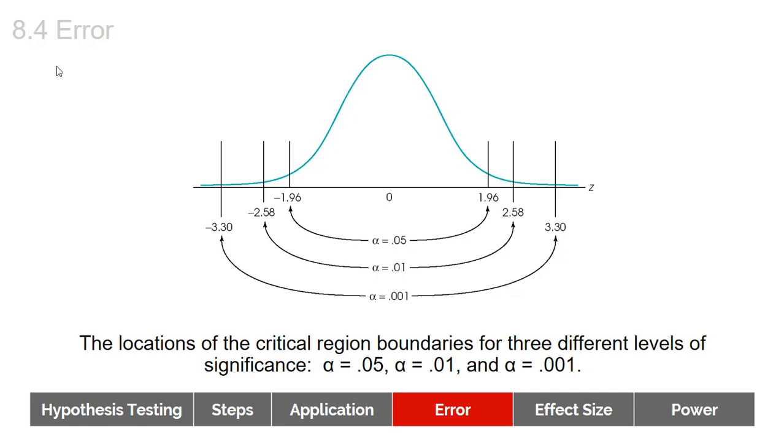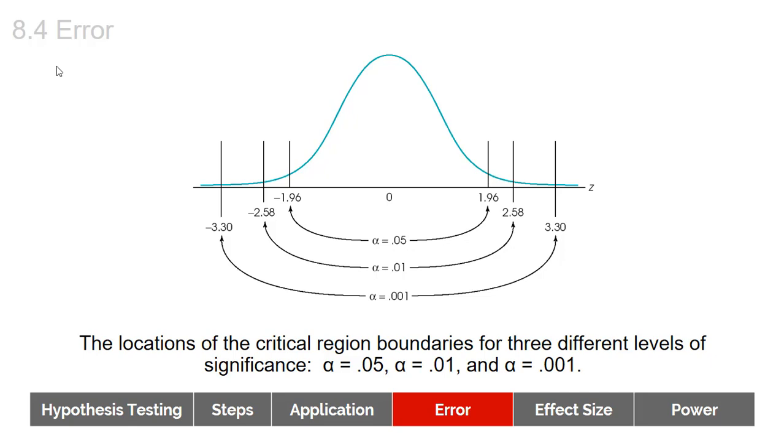So here is a graphic that might help you to picture this a little bit better. This is an example of what two-tailed tests would look like at the 0.05, 0.01, or 0.001 level. And you can think of that as 5 out of 100, 1 out of 100, 1 out of 1,000, if it makes it easier to visualize. These are different critical regions that we can set as researchers. Now, the alpha at 0.05 is what you're typically going to see in psychological research. But we could set it at 0.01, we could set it at 0.001.